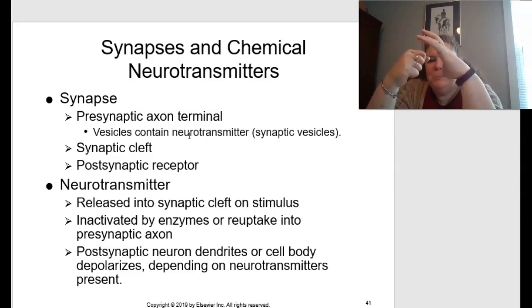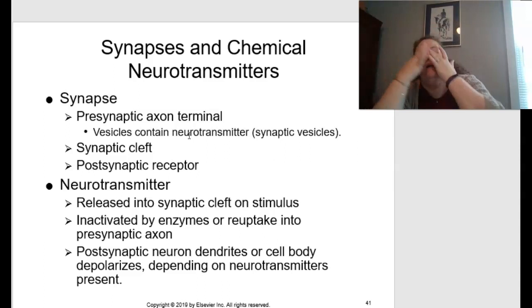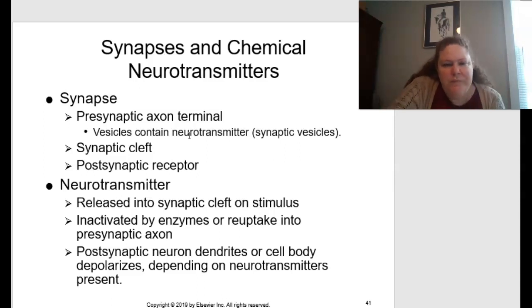And then these neurotransmitters, once they're released, travel in that space, in that synaptic cleft, to go find the receptors. It's very, very small, but there is a small space, and your whole body is based on the action potentials from all of these synapses. That's so cool. All right, what is a neurotransmitter, or what would happen with a neurotransmitter?